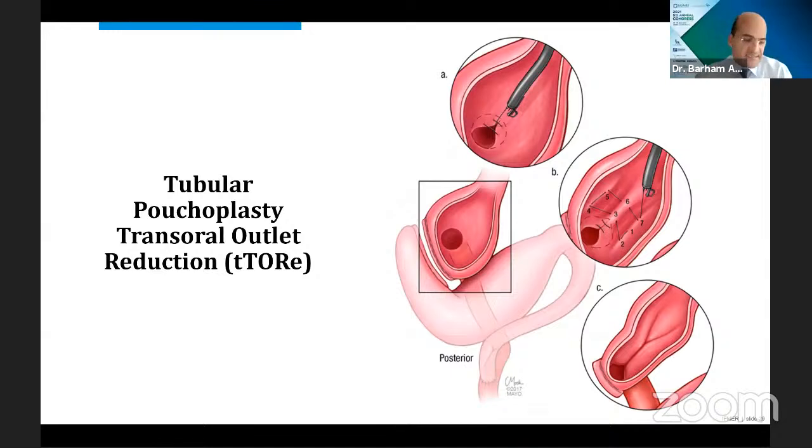So to me, though the TORE is definitely excellent, I thought the durability could be enhanced by using what we know from endoscopic gastroplasty, an endoscopic sleeve gastroplasty sequence, which is this U-shaped suturing in the pouch, in order not to rely on the anastomosis for the durability, but now rely on the pouch to create a tubular outlet, as shown in figure C here, rather than just reduction of the anastomosis.